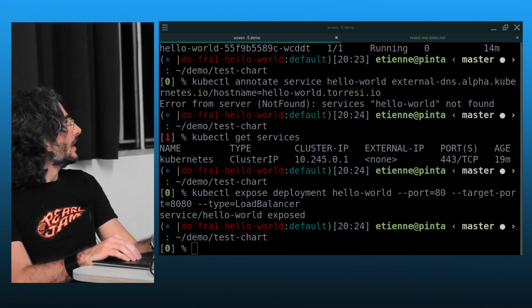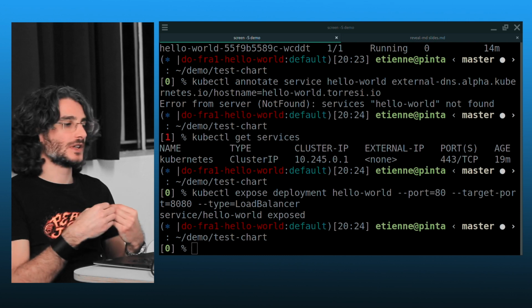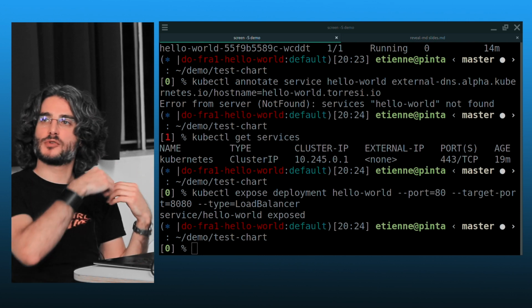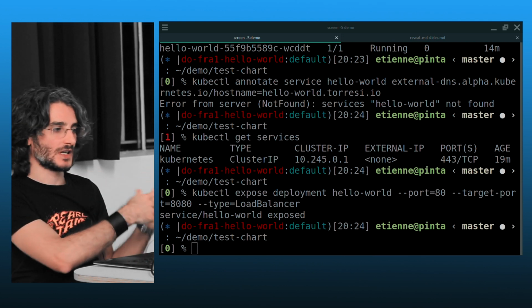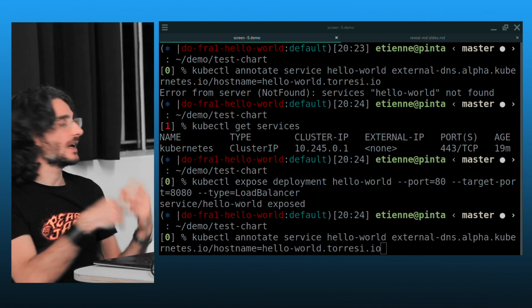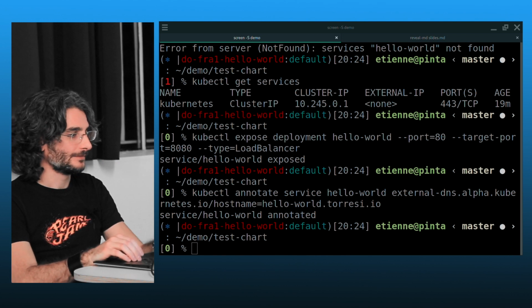And this basically creates a service resource inside the Kubernetes cluster of type load balancer. And the type load balancer means that it will interact with the DigitalOcean infrastructure, in this case, because it's on DigitalOcean, through its API, and create an edge load balancer for you.